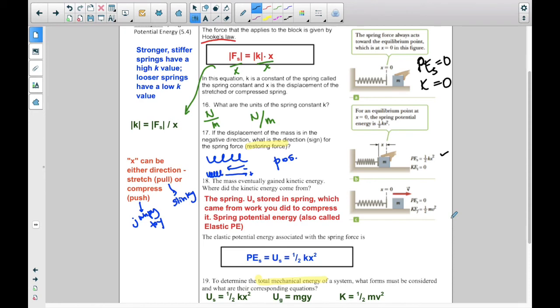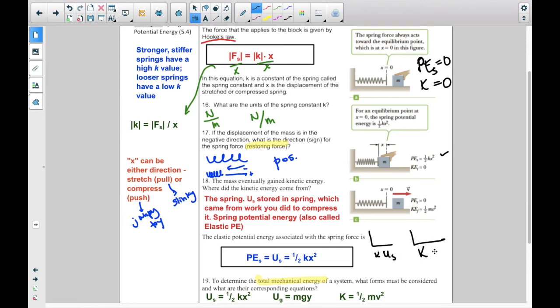So if we did an LOL chart, I think we could skip the LOL for part A, but for part B, if we had kinetic energy. Now notice we don't need gravitational because it's not going up and down. We will get to springs that go up and down, but our springs are not going up and down right now. They're just going side to side. So we don't actually have gravitational potential. What we have is spring potential.